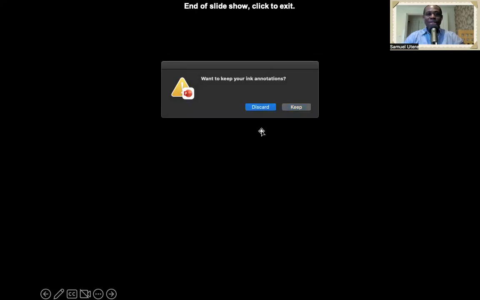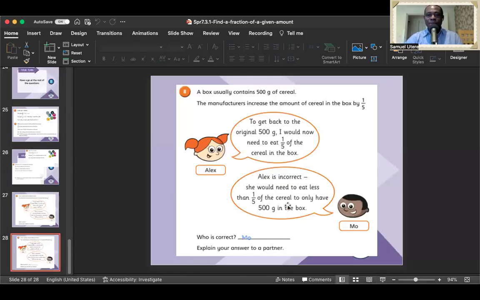And that brings us to the end of our lesson. So what have we learned so far in our first lesson in block 3? It is about calculating fractions of amounts. We started by learning that to find the fraction of an amount, the denominator is telling you how many parts you need to divide that amount into. And then the numerator is telling you how many of those parts you need. In general, you divide by the denominator and you multiply by the numerator to get the actual fraction of amount you're looking for.